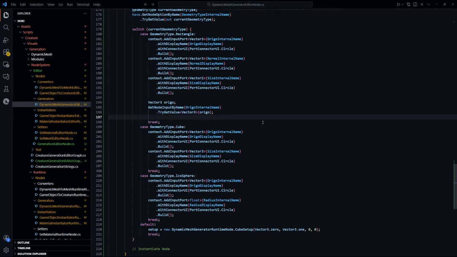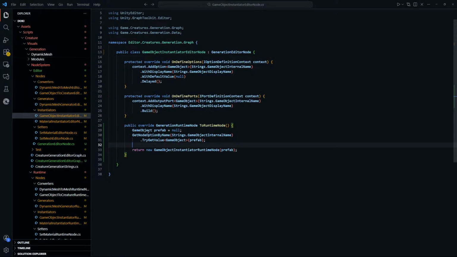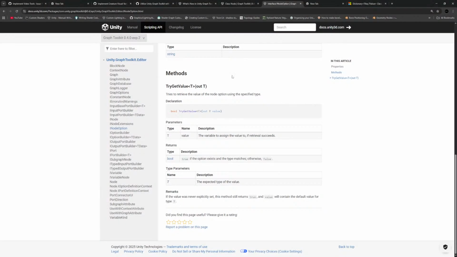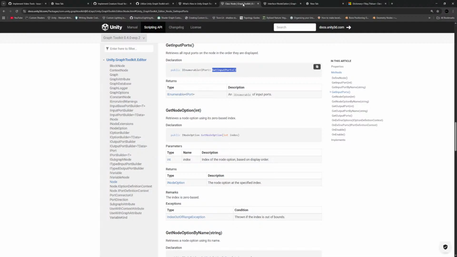Let's double check. So previously we did get node option by name. Now we want to do get node input by name.